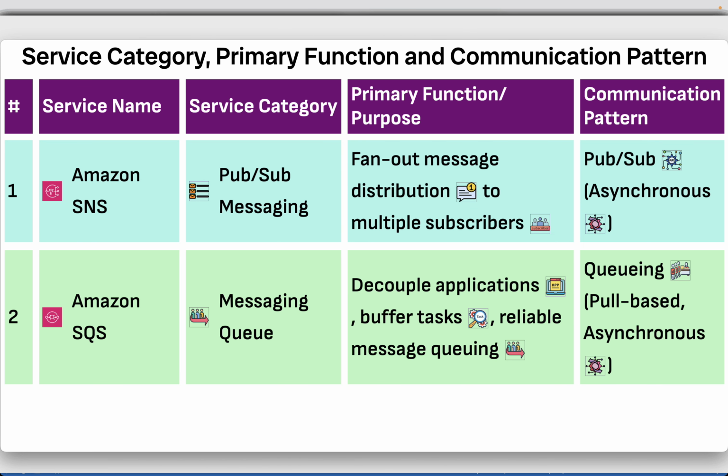Next, Amazon SQS. This provides fully managed message queues to decouple and scale distributed systems. Components send messages to a queue and other components called consumers pull. So this is a pull, like pulling the queue to retrieve and process messages. Typically one consumer processes a given message. This pull based asynchronous model makes it ideal for buffering work, managing task backlogs and ensuring reliable processing.